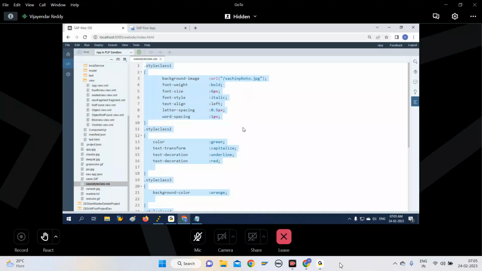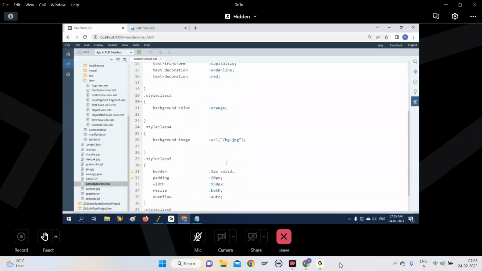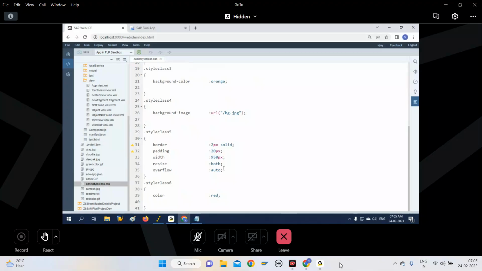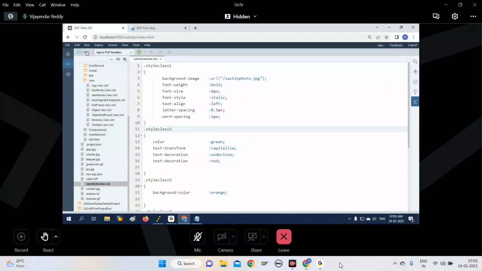Those types of appearance related properties you need to maintain in a separate .css file. So like this, you can maintain one .css file with different CSS style classes. Each style class contains different CSS properties with its respective values.